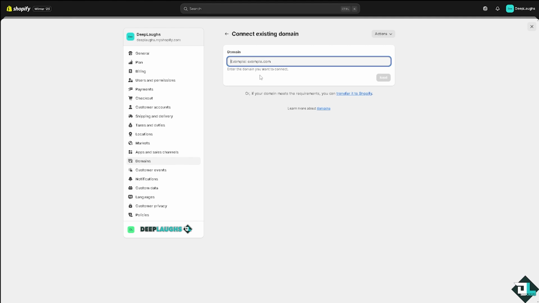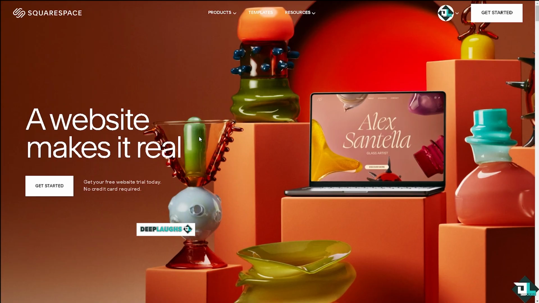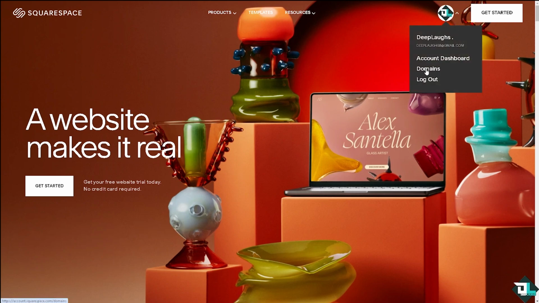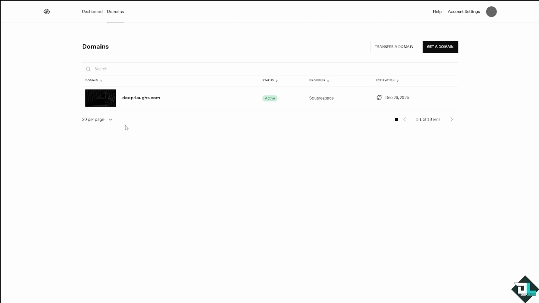Now, in this case, I'm going to quickly switch to my domain, which is powered by Squarespace. So if you are using Squarespace and you want to authenticate that in Shopify, you are very lucky because you just have to follow these instructions. All right. So in my case, I'm going to be going to the domain section. And there goes my domain, which is teaplaughs.com. All right, so I'm going to click on it.